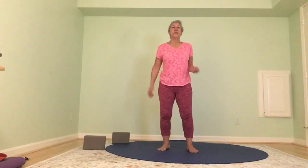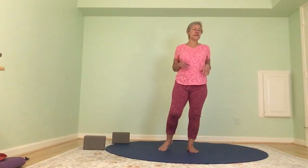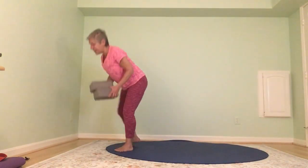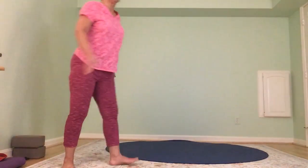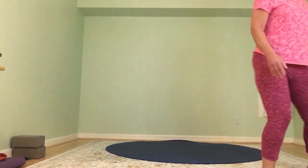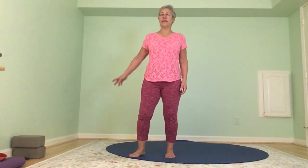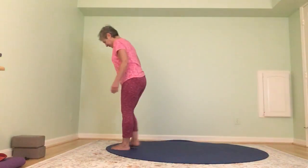Hop if you like. And as you move around, feel into the body to see if anything else needs to release. Look around, see if there's something you want to have with you for final relaxation. Get any clutter that may have accumulated out of your way so final relaxation can be peaceful. Okay? And then when you're done, come to the top of your mat and find mountain pose. Breathing into your mountain pose.